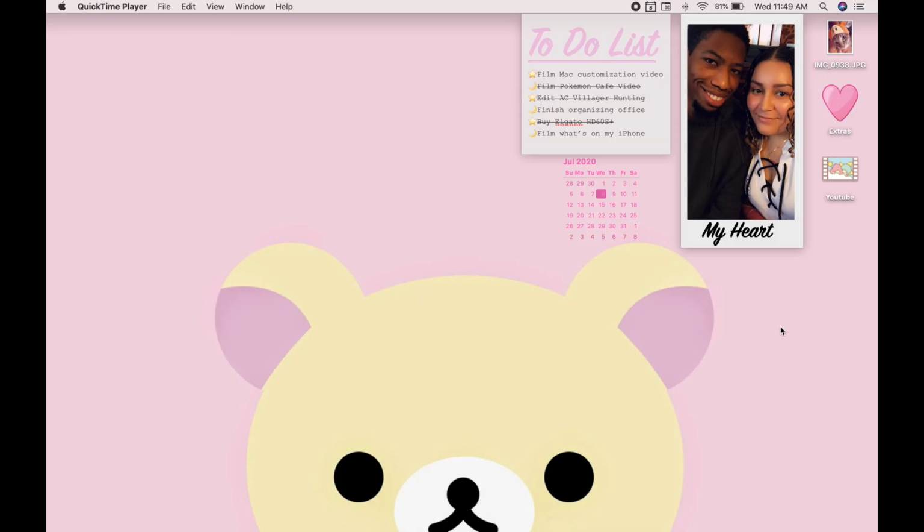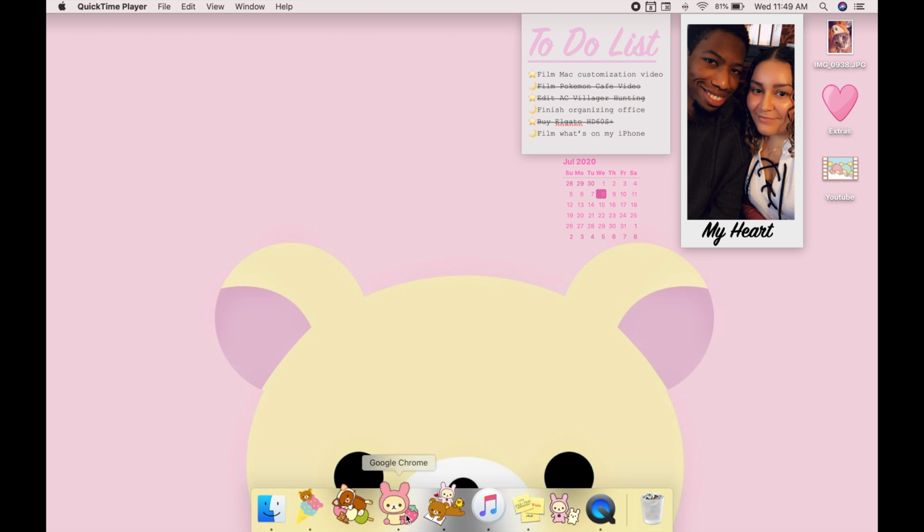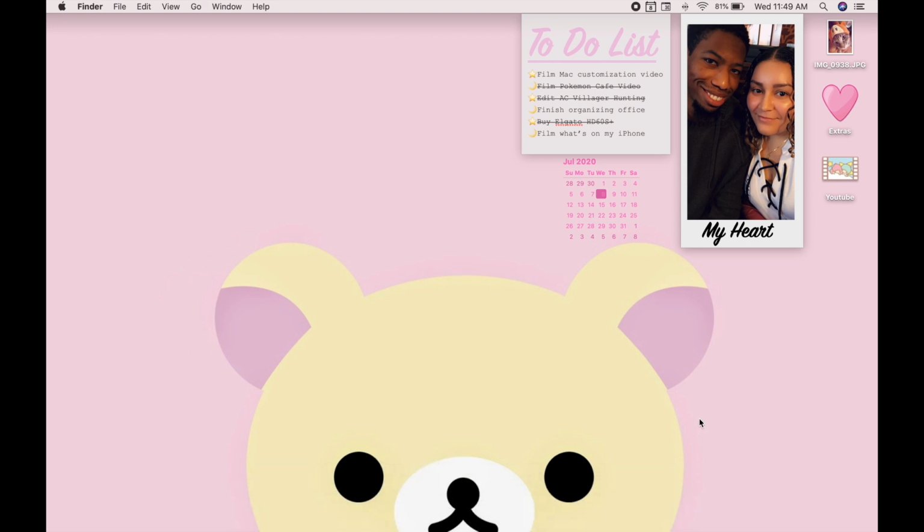It's pretty simple. So what you're going to want to do is create a folder, and you're going to want to search for pictures and things like that. I already have a Pinterest board on my Pinterest that I'll link down below, that you can go ahead and take all of the pictures that I have on my screensaver, if you like any of them, and create a folder and make your own.